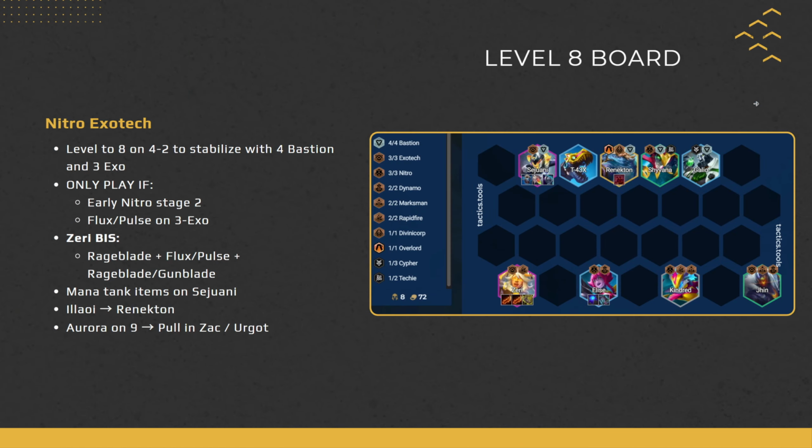Now we have another variation. What if we start with Nitro? Well, Maxi said that Nitro is one of the best starts in the game, being able to stack up your T43X, and eventually this turns into a T-Rex at 200 stacks. Pretty similar to the previous board, level to 8 on 4-2, except now instead of playing 7 Exotech, we're going to stabilize with our Bastion frontline and just play 3 Exotech.